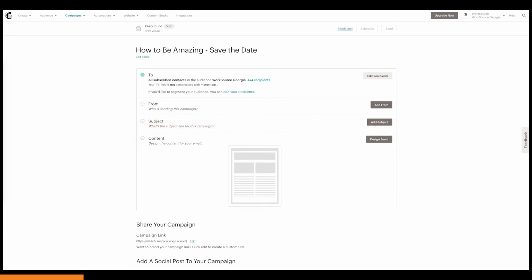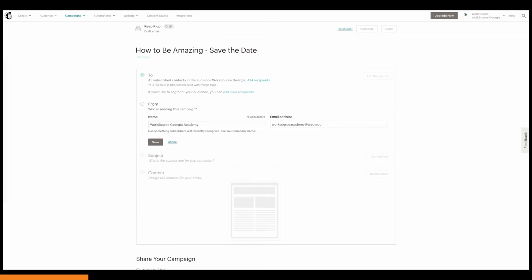And what's great about MailChimp is this is a draft right now, and you don't need to have all these components ready to go right away. You can always come back and work on it later once you've gathered those missing pieces. I know that's a lot. That's what we've done here. I'll draft an email and say we don't quite know who we're going to send it to yet, and I can come back and add those emails later. So don't feel like you need to have all these components ready to go just so you can send it out. You can always come back and work on it later.